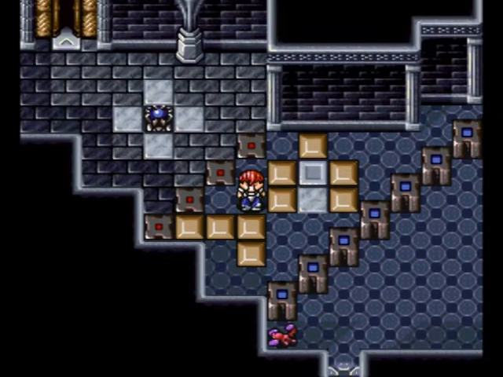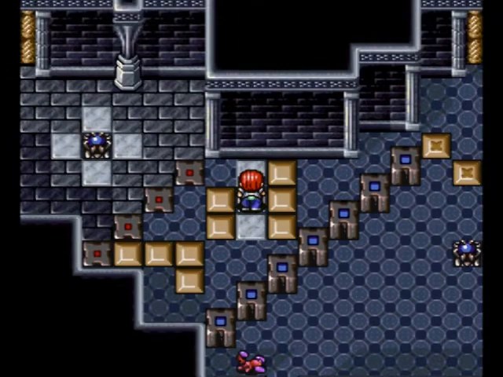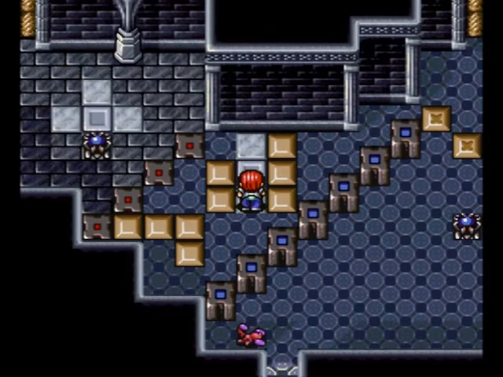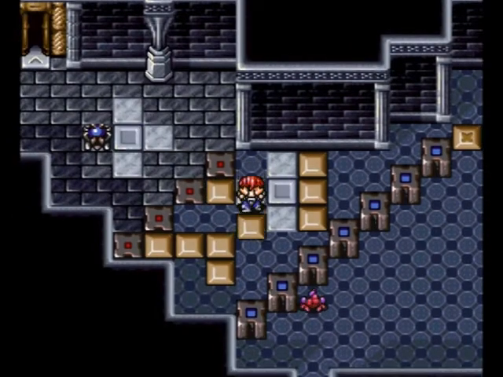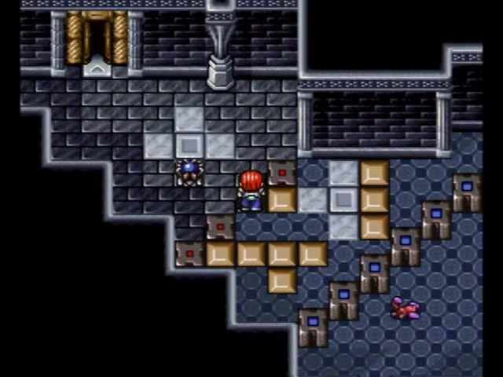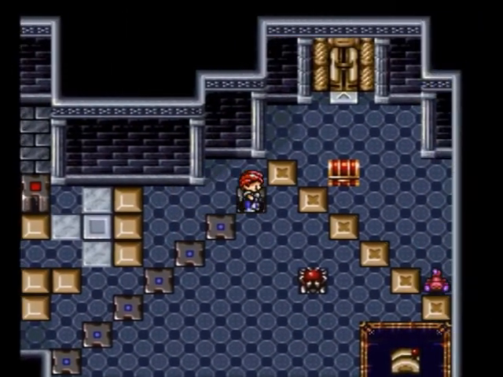Now, this puzzle, you basically have to make a switch appear, and you have to be able to hit that little block there with an arrow in order to be able to continue. So it's kind of tricky, but it can be done. In fact, it's not even all that tricky, I suppose.